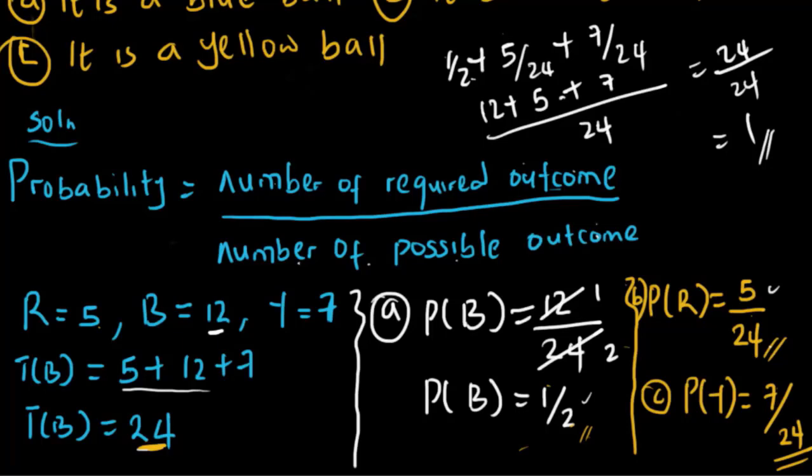So in a question like this, all you need to do is, how many blue balls do we have in the basket or in the bag or whatsoever? All over, what's the total number of balls, or what's the total number of fruits, or what's the total number of whatsoever. Does that make sense? Let's take another question.